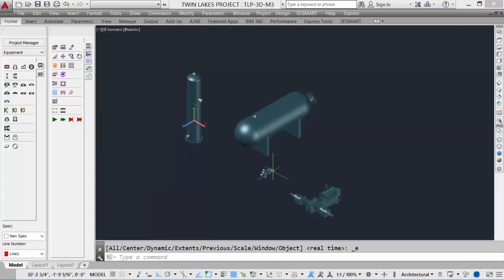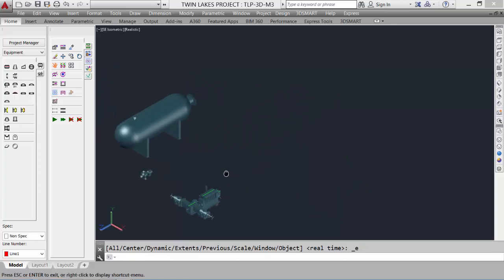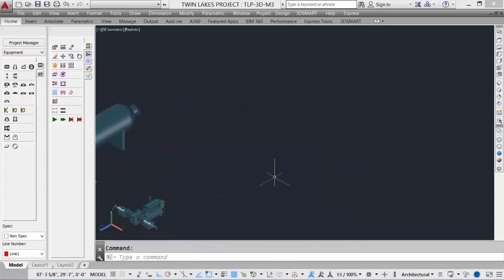So let's take a look at placing some structural shapes into our design. Pan over our drawing a little bit and place our shapes in here. First of all, under our modules, we will select the structural steel module. Again, we'll leave our spec set at none spec so that we have access to all of the icons. We have bearing piles, we have wide flanges, we have standard I-beams, channels, angle iron, round tubing, and square tubing.